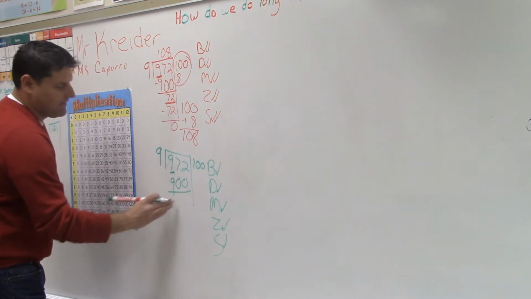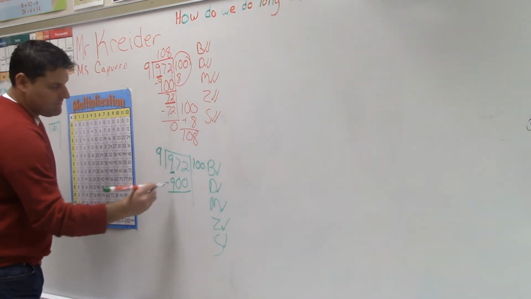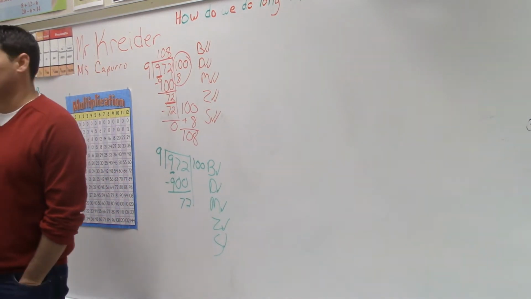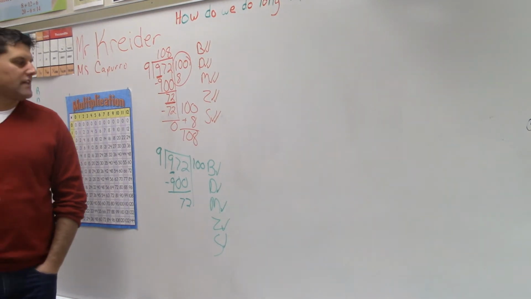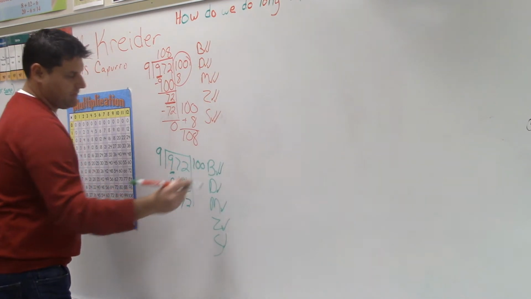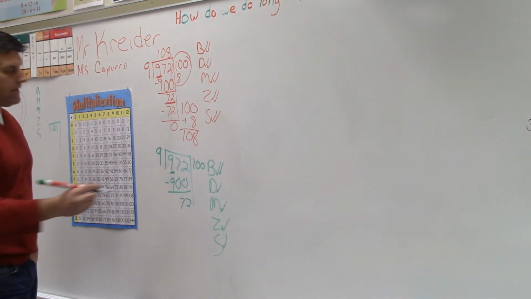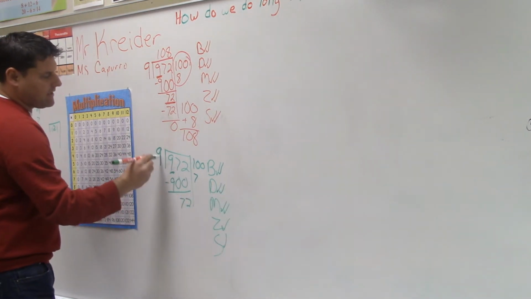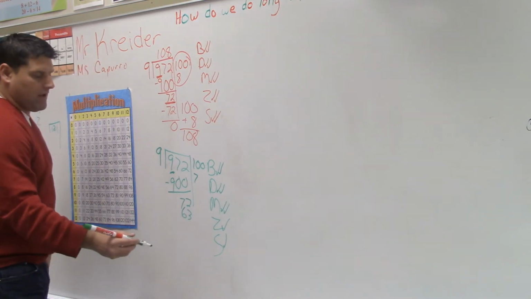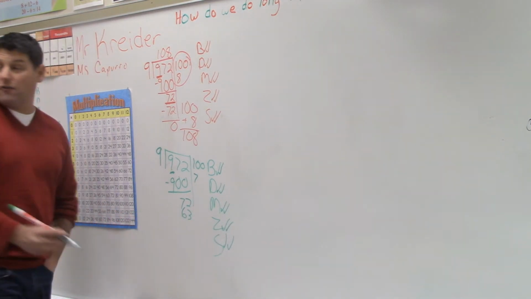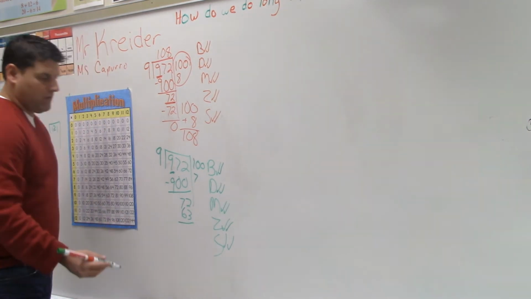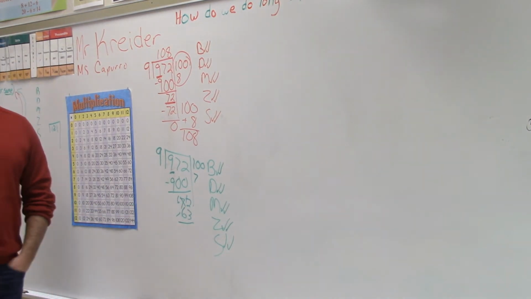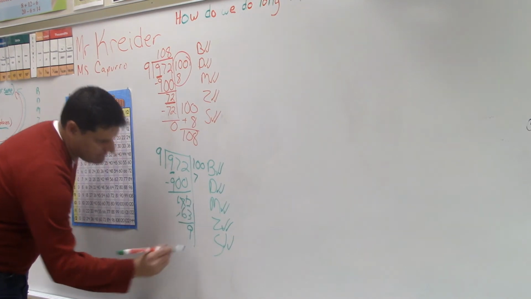Subtract. Okay? So now we do our subtraction. We get 72. Now, last class we had a student that said, oh, well, it goes in 7 times. It does go in 7 times, just not completely, and that's cool. So we put our 7 here. We do our division. We do our multiplication. 7 times 9, 63. Okay, no zeros to add, we can check that off. We can check off our subtraction. Now, when we do our subtraction, we need to borrow from the 7. That becomes our 6. Move it to the 2. It becomes 12. 12 minus 3, 9.